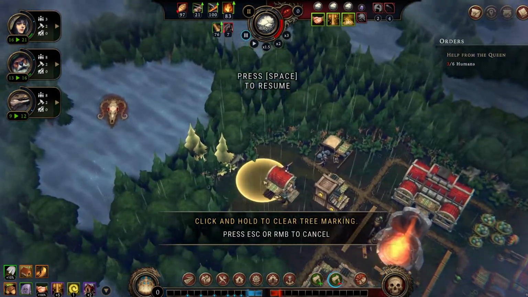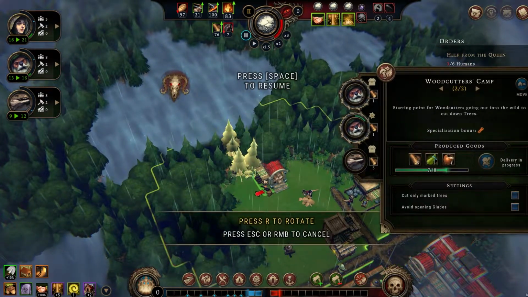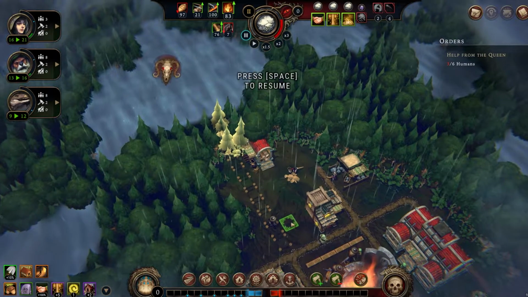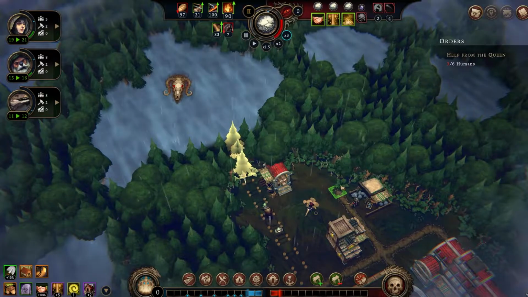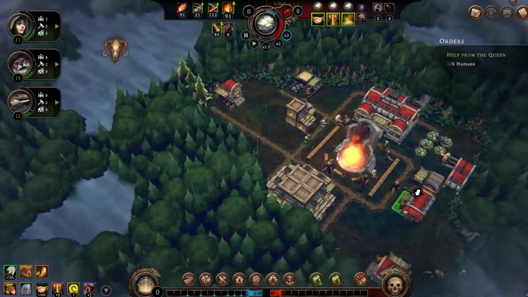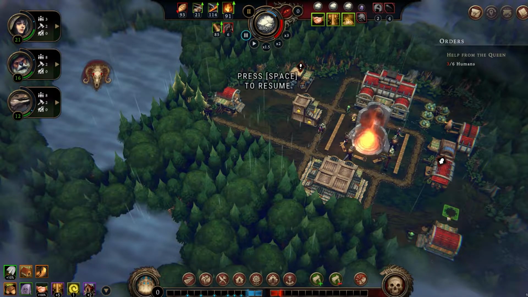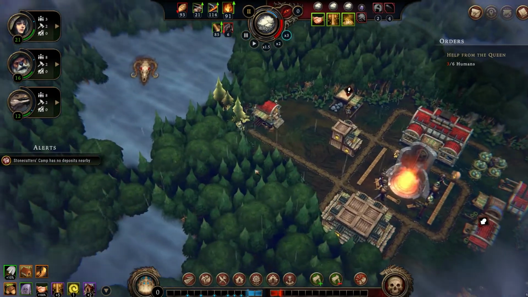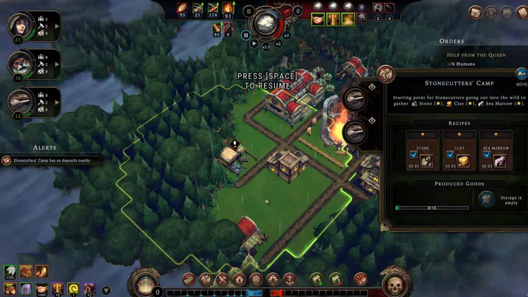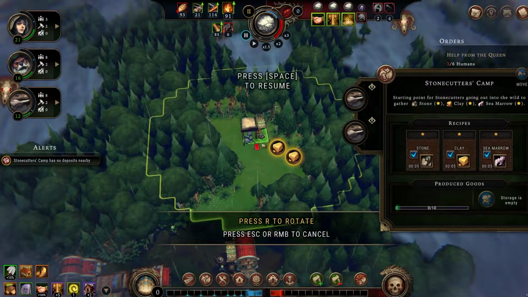Again, quick tip. If you make a very skinny path, it will get chopped down very quickly, and you can always move your woodcutter closer so that it takes less time to go to and from the trees. Now, the makeshift post makes things like packs of crops and packs of provisions. I'm not making any of those right now, so it's going to stay empty for a bit. Now, this alert tells me that my Stonecutter's camp doesn't have any deposits, and this is why I didn't make a second Stonecutter's camp, because I knew I could just move this one over to here.